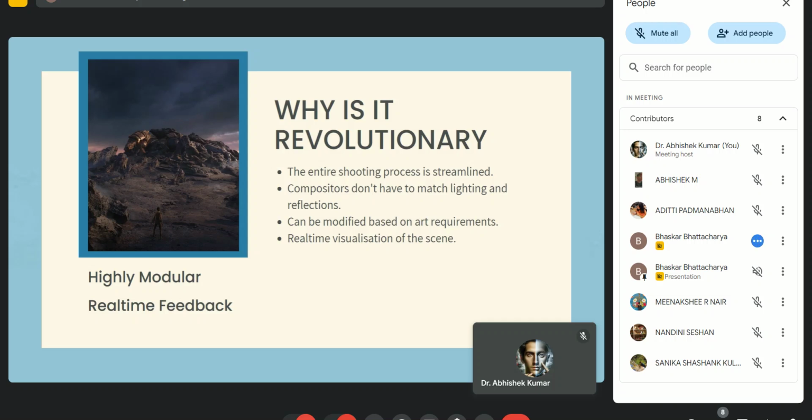You can immediately make changes, and another advantage is that you can see the final scene in real time. The art director with the camera can immediately see what exactly the scene is going to look like, instead of a green screen where you have to wait for the entire post production work to finish before you can actually see anything that has happened. What does the art director see from his camera? He just sees an actor with a green screen at the back. But with virtual production you can immediately see that in this composition, the mountain at the back, we can replace it with a giant tree or something, whatever.